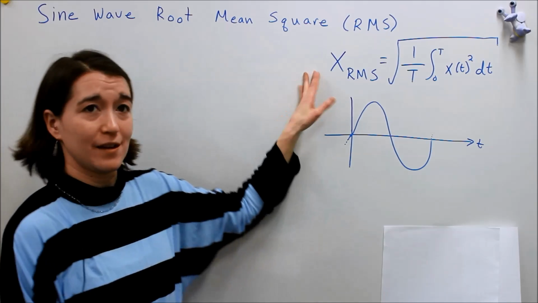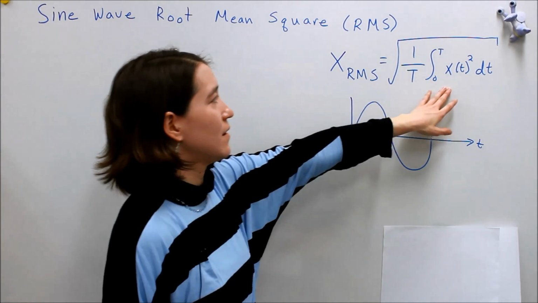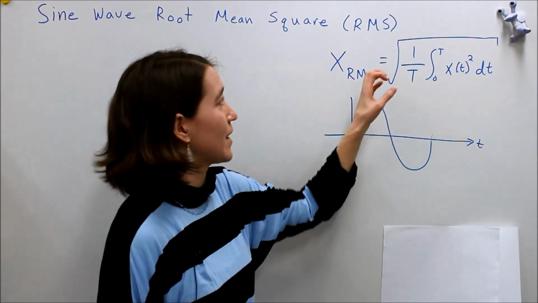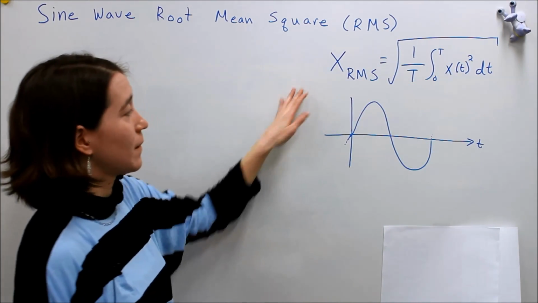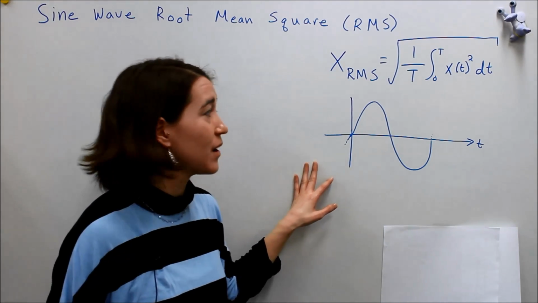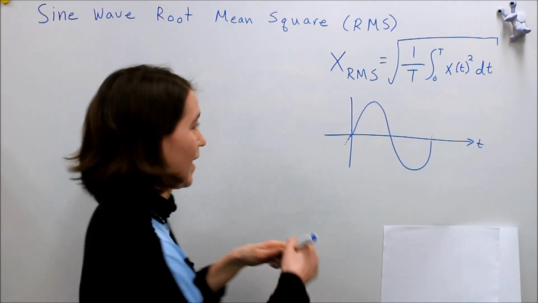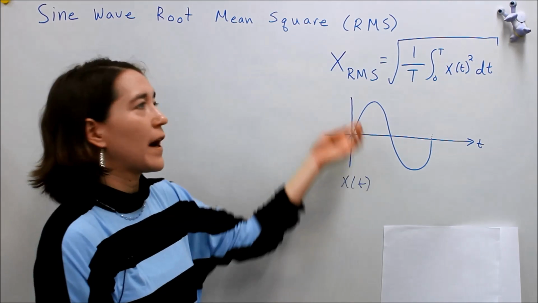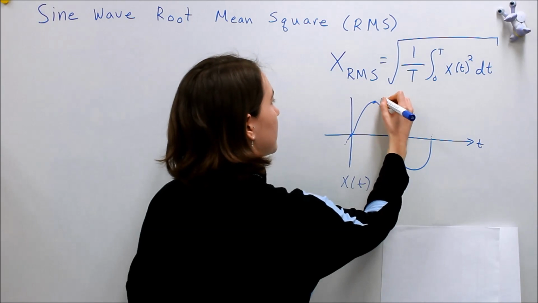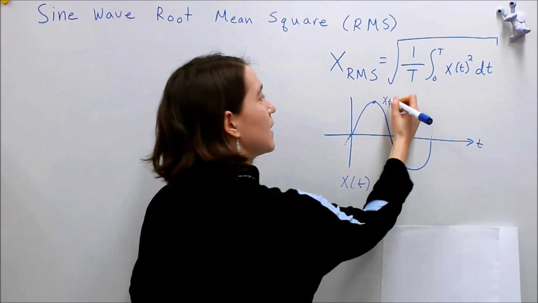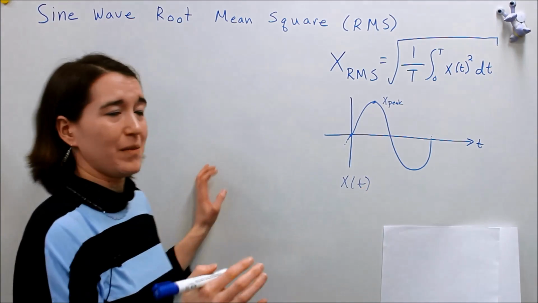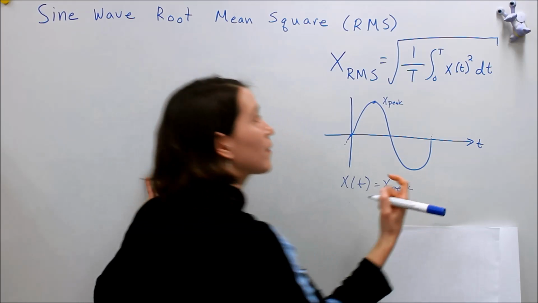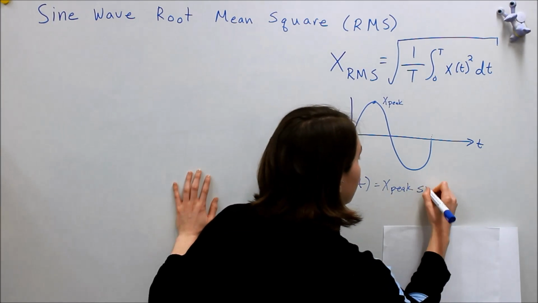Okay, so this is the equation. Take your signal, you're going to square it, then you take the average of it, and then you take the square root of that. So this is the basic equation. If we're working with a basic sine wave here, we first need to define x. So what is x? In this case, we're going to do x of t. We need to define the peak value here. So we're actually going to call this x_p, peak, just to make it very clear. So it's going to be x peak, and then we're going to multiply that by the sine wave.